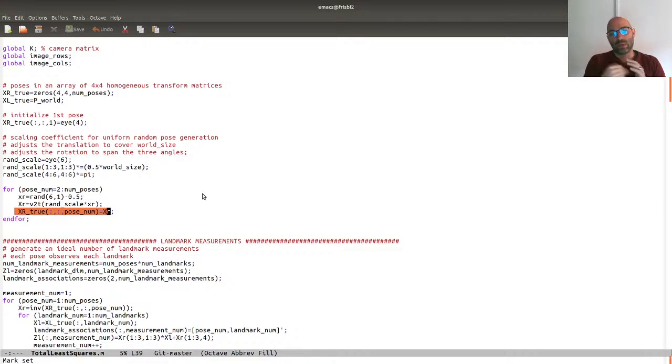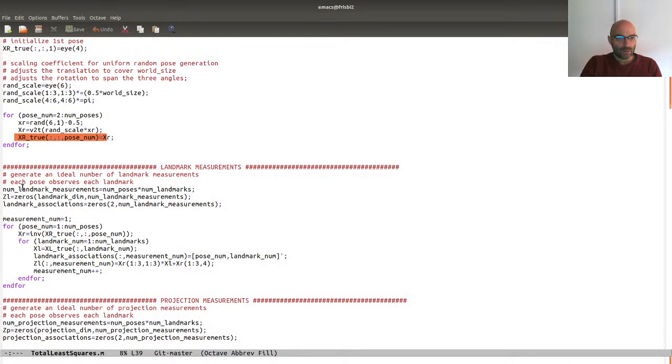Therefore, we need on the one hand a vector of measurements, and on the other hand we need a vector of associations that tell us which pose corresponds to which pose and which landmark a landmark measurement is generated from. Okay? So, in this example, I just make all landmarks visible from all poses. But by playing with the association vector, you can also eliminate some.